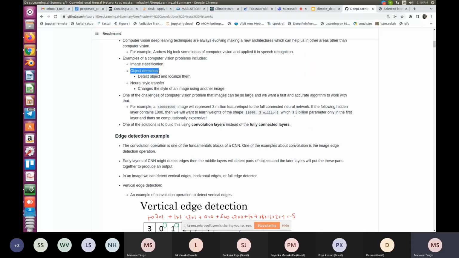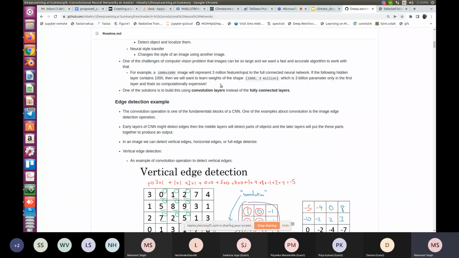You are detecting exactly where in the image the objects are. Rather than just saying whether this image has a cat or a dog, you have to tell at what location, and draw a box over the classified object. So you have to detect the object and localize it. And then there is neural style transfer, where you can change the style of an image using another image.